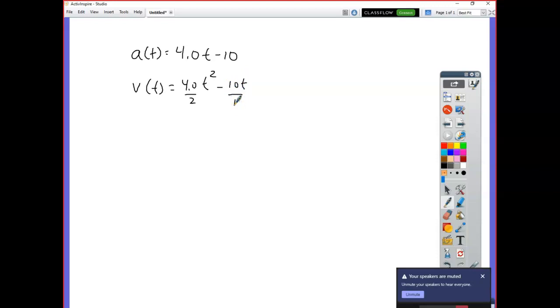And as a special warning, we need a constant. We need an initial velocity. Right? Whenever we integrate, whenever we go from a rate to an amount, we have to worry about initial velocity or quantity. Okay, so that's the equation, except what's the initial velocity? Negative 30 meters per second.